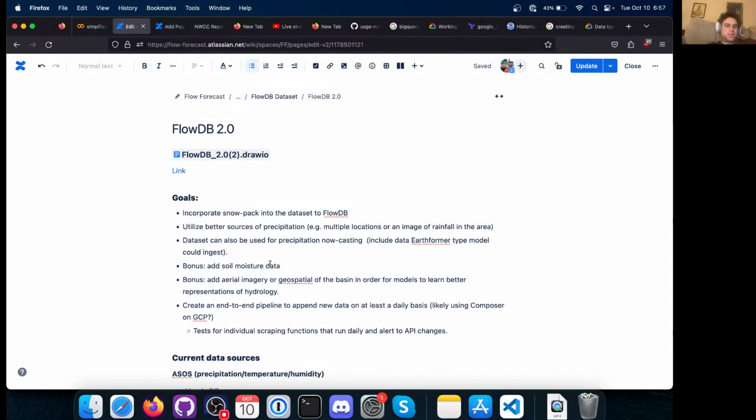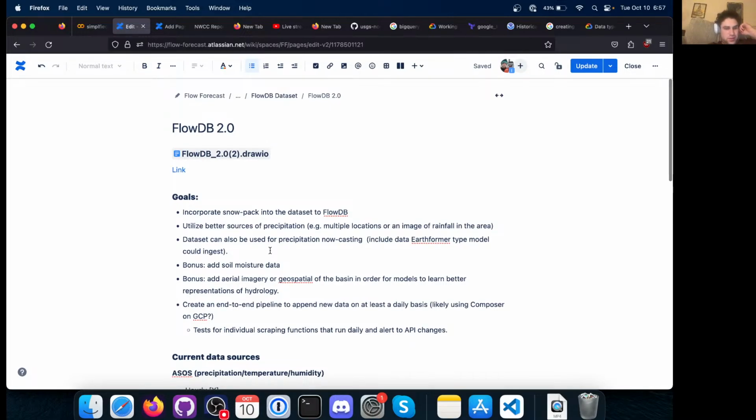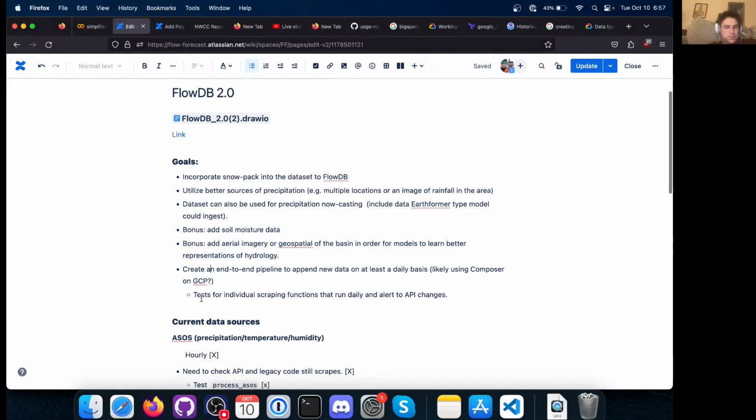Okay, so bonus: add soil messenger. So we're working on these. We did kind of work on that a bit.